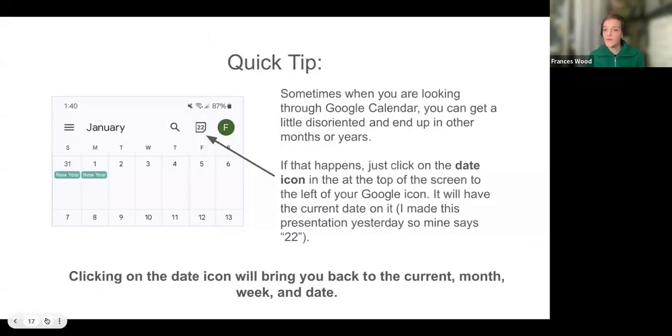And I wanted to just give you a quick tip because I know that for me at least, it can be disorienting sometimes when you're scrolling through the calendar on your phone. Sometimes you end up in months and even years that are not where you meant to be. Like you're just scrolling through and you end up jumping ahead. To get back to the current date, you always should have up here, this right here, it says the 22nd since I made this yesterday, but it'll say the current date on this little icon. That's what you click to get back to today, right? So like if you have suddenly gone off into 2027, which I have definitely done, just click that button and that will bring you back to today's date in whatever view you're looking at. If you get thrown into the future or the past, that's the way to get back to today.